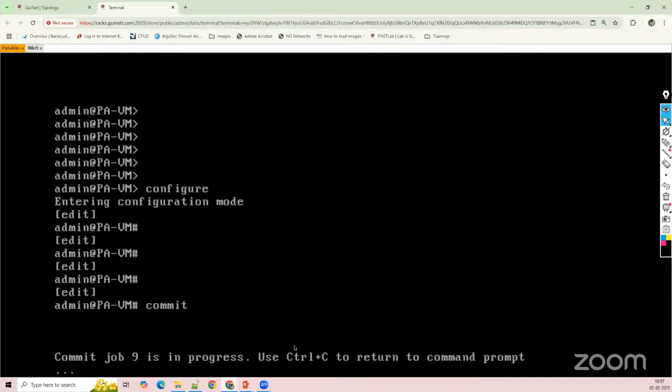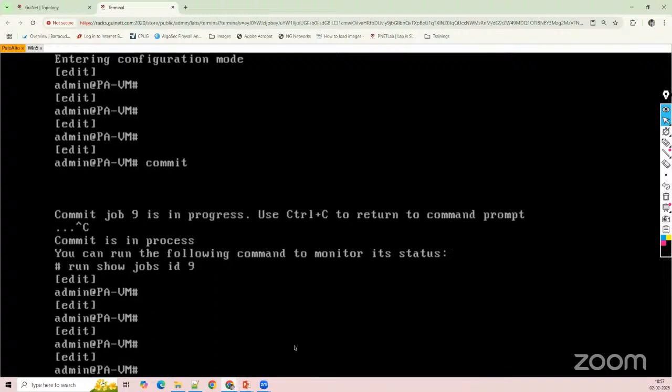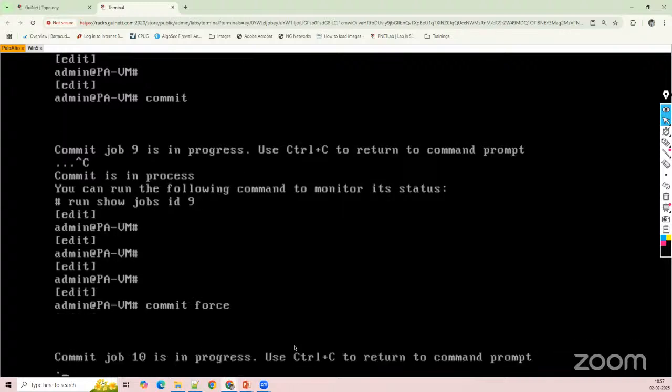Okay, you can do one thing, bro. You can do commit force, so that auto commit will pause for some time, and your request will take the first priority and it will take the commit. So आपका जो ऑटो कमिट है ना, वो थोड़ी देर के लिए पॉज कर लेगा, स्टॉप कर लेगा, और आपका ये जो कमिट है ना, कमिट फोर्स, वो पहले कमिट हो जाएगा. Okay, so this is about the firewall.